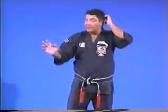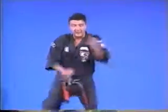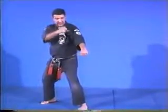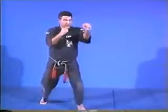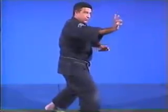Once again, the technique gets its name from the heel palm and Kenpo, meaning salute. Kicks coming at you, you create distance, target areas are limited, space is stabilized, your lead hand's blocking, your other hand's your back up. You're going to bring your lead hand up, cover yourself as you go to kick the person into the groin, you put them in the horse stance, and then there's your salute, the heel palm.